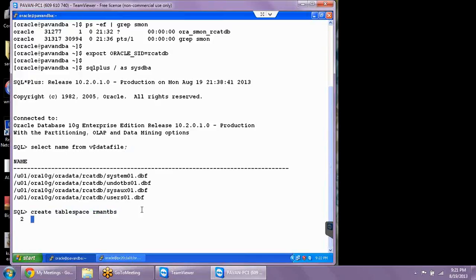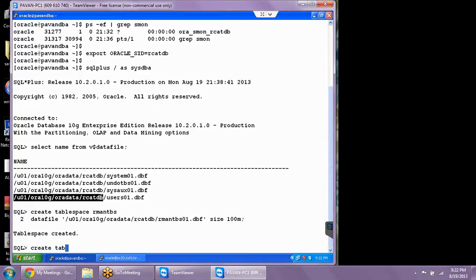Usually we give the tablespace name as rman_tbs, but it is up to you. If you wish to have a different name, that is also possible. And size, initially I am giving it as 100 MB.